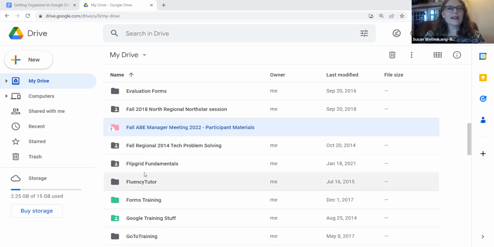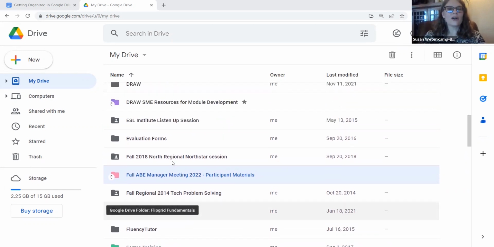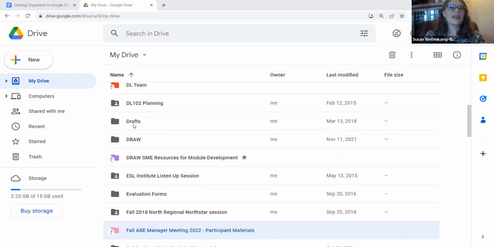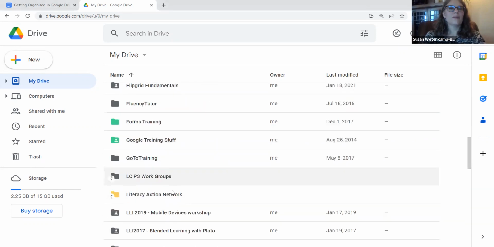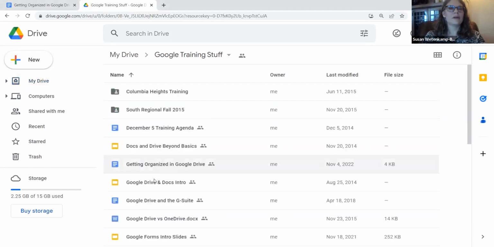All right, and just so you know, I think you can color code individual documents too. Let me see if that's true. No, it isn't, because they have their own icons. You can't do that. I lied.